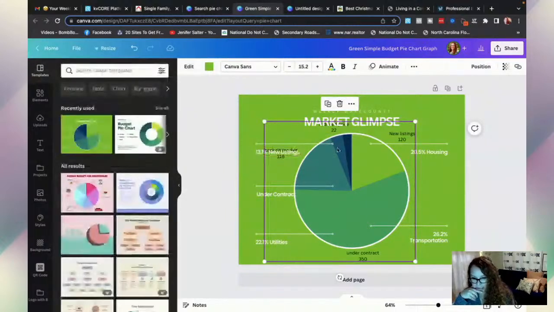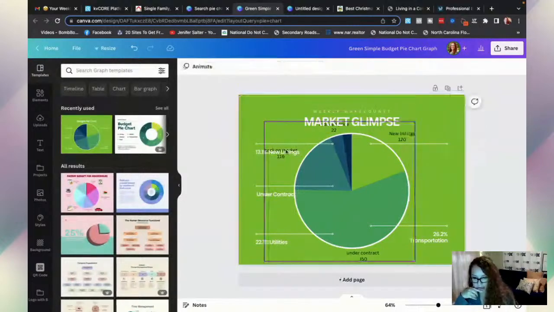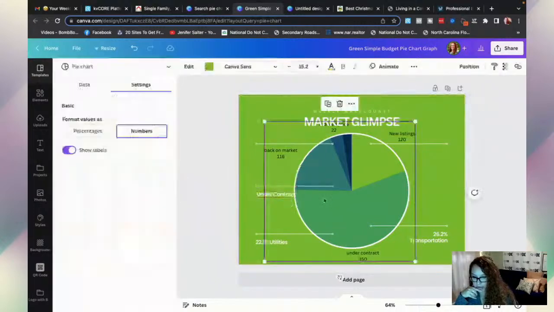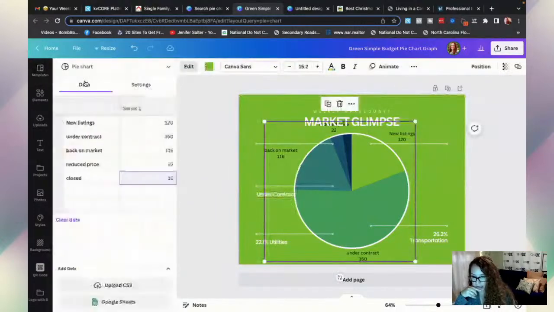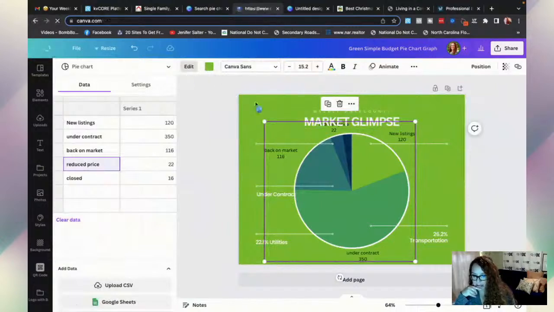But as you can see from there, it'll have all of the labels for it. And so I'm going to continue to work and insert the data. So reduced price will show up on there. And that's how you kind of make your pie chart. So let me go back to my pie chart so you can take a look at it.